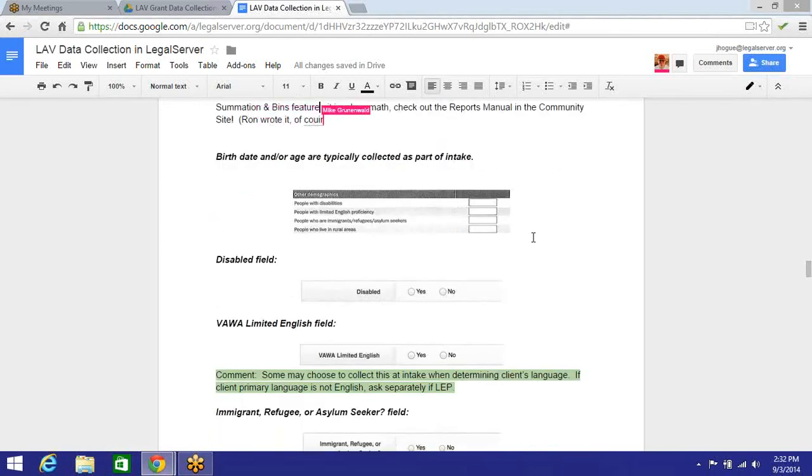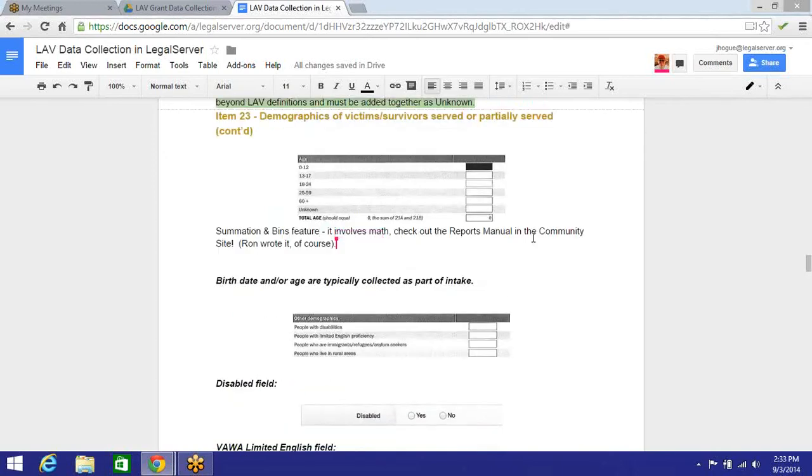I have a question before you leave age. Yep, go ahead. That is one area that for us is always a problem, because it's on our LAV report and is a filter. But then whenever I run the LAV screen report in LegalServer, it comes up with all the correct information on pending cases and who was partially served or fully served. But then our age crosstab chart is way off by like thousands. And I'm not sure if it's something we can do on our end, but I ran just a sample one while I was sitting here, and for cases where we're looking at like 78 different clients, it comes up with the ages being broken down with a total of 2,000 folks.